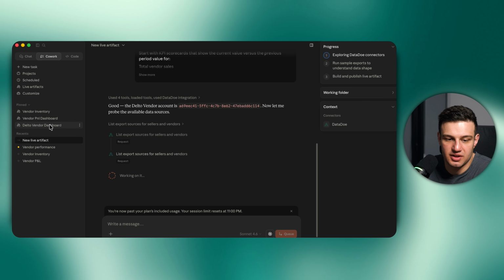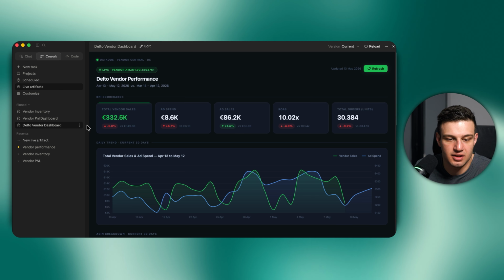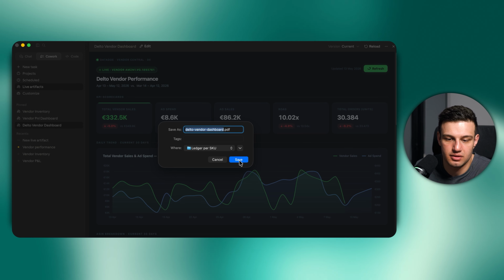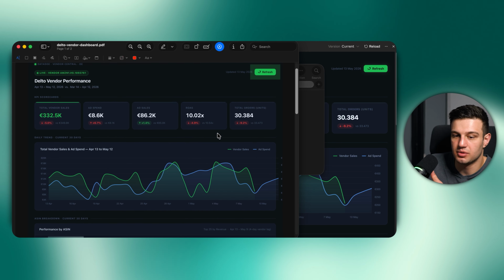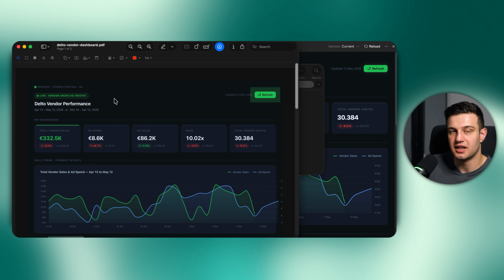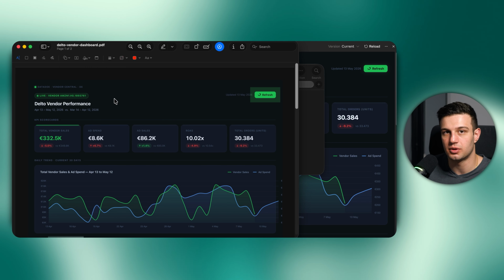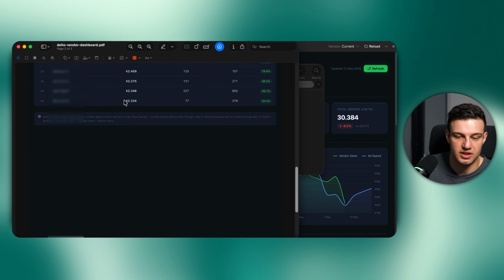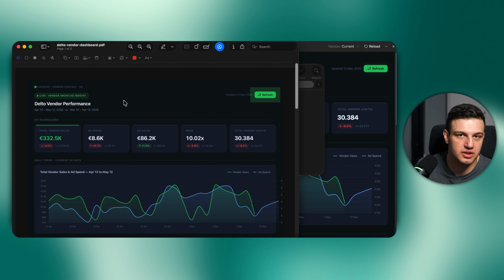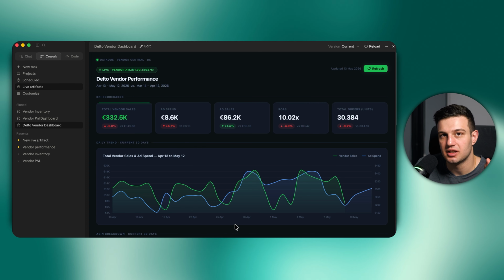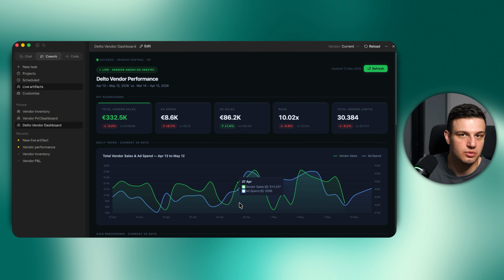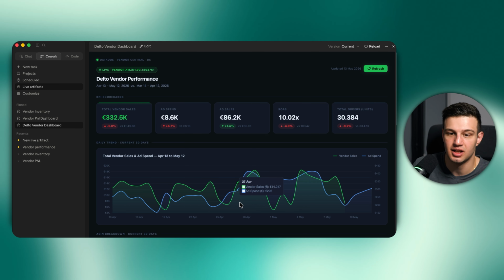Best thing about this is that while this is building, I can go here and I can download this as PDF. And if I need to share it with any stakeholders or my clients, for example, I can use it, I can style it into the design of my client's brand, and I can share this with them on a daily basis. Better, Claude can do this, right? You can set up a routine that will automatically share this PDF with whoever it needs to be shared with, weekly, monthly, you name it. That's pretty much it for today.